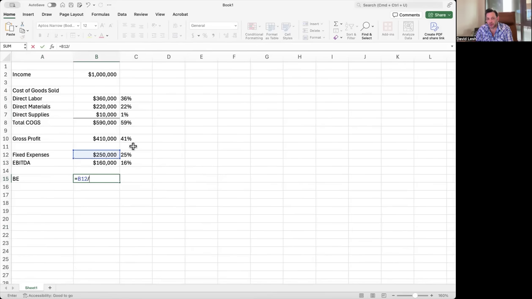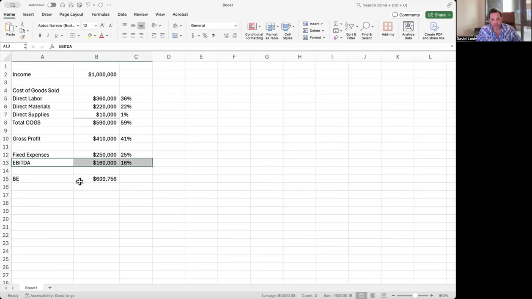Your break even is 250,000 divided by your gross margin. The reason this is critical, and I'm going to show you how profit is really generated, is you don't earn any money at all until you reach break even. While this lab in this example would think they make 16%, they actually make zero until fixed expenses are paid for. And the only way you're going to pay for fixed expenses is by making products.